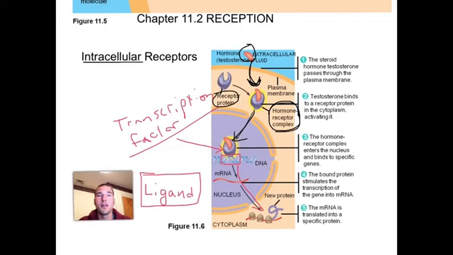The reason they don't call it a substrate is that in this case it's not attaching to an enzyme, it's attaching to a protein, and so they don't call it a substrate unless it's actually an enzyme that it's attaching to. But it's the same concept. We would call it a substrate, or a ligand is what you're going to see several times in the book. Alright, we'll get on to the receptors that are stuck on the surface of a cell next.